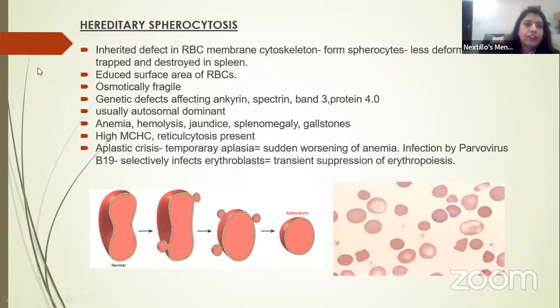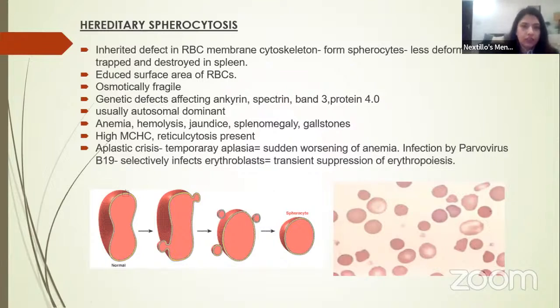Now, this hereditary spherocytosis is inherited in an autosomal dominant way, and the clinical features are anemia, obviously, and hemolysis again. Because of hemolysis and increased RBC breakdown, it will lead to jaundice. And we know that all these cells go and sequester in the spleen, so it will cause splenomegaly. Because of the increased bile pigment that will be formed from the increased breakdown, it can lead to gallstones. In hereditary spherocytosis, the MCHC will be high because of the dehydration of the cells. The decreased size and the dehydration will lead to increased MCHC, and there will be reticulocytosis.